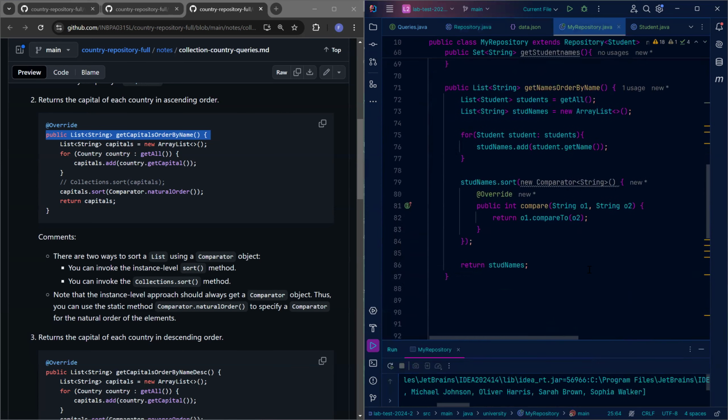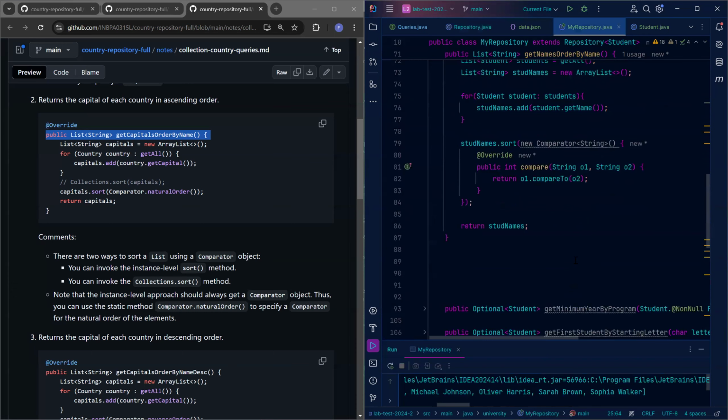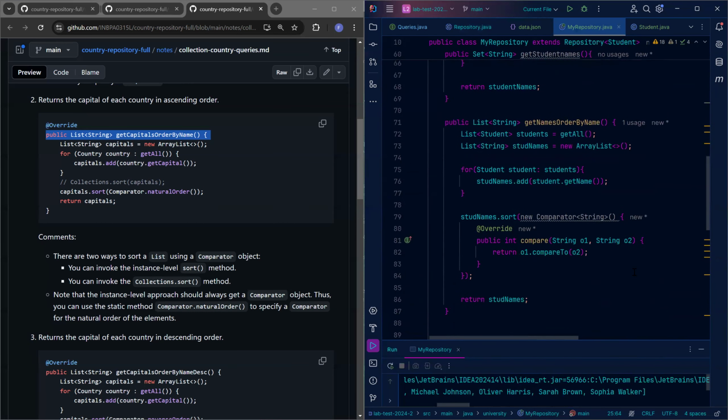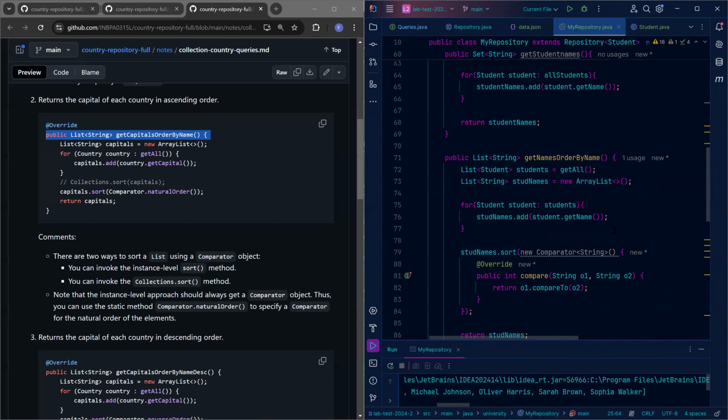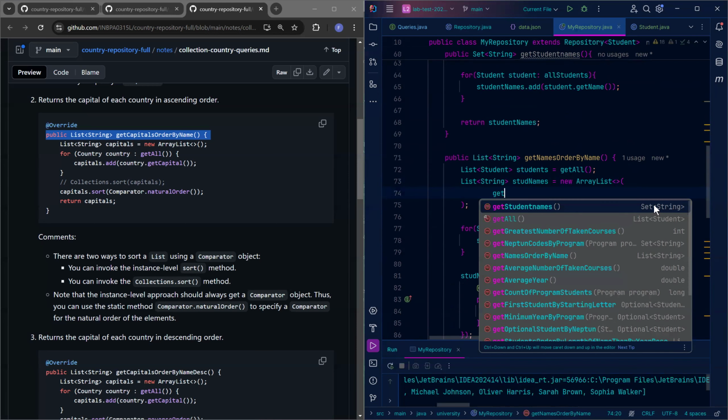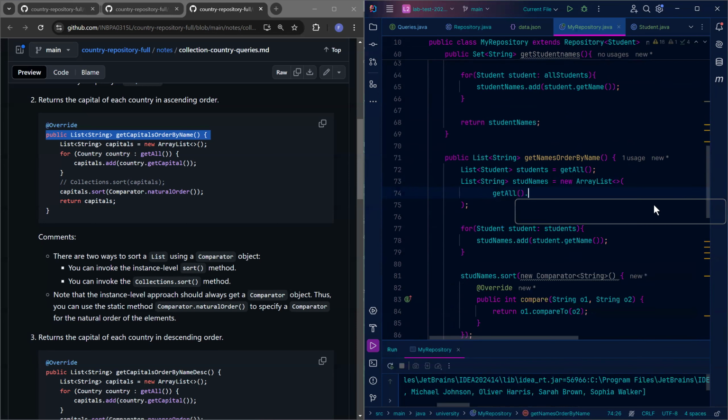Okay, now what Ricardo was saying, that is where we could use the Stream API. So if you want to get freaky with Java, there you go. So this array list wants a list of strings, right? Get all dot stream dot map.